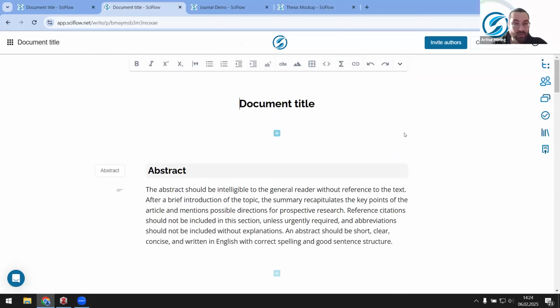And to really bring the thought across that SciFlow does the formatting automatically, I would like to just go ahead and export the document. Even though nothing is written here right now, we can still see how the formatting works and takes effect. And we will quickly do this for this document and then for the thesis as well, to see the differences and then really see what is possible with these example documents that I prepared, where we have a little bit more substance to showcase what is possible.